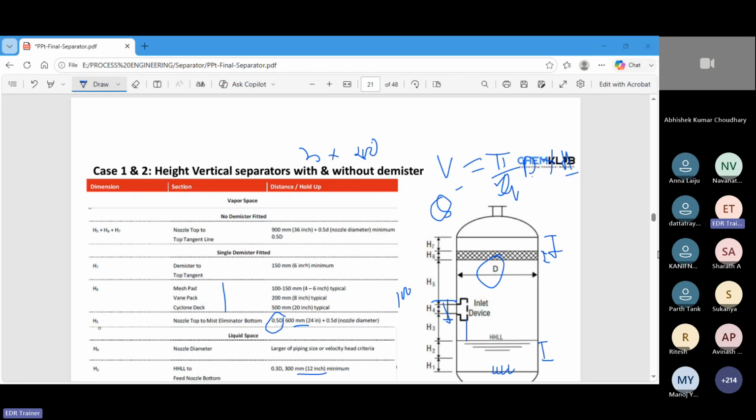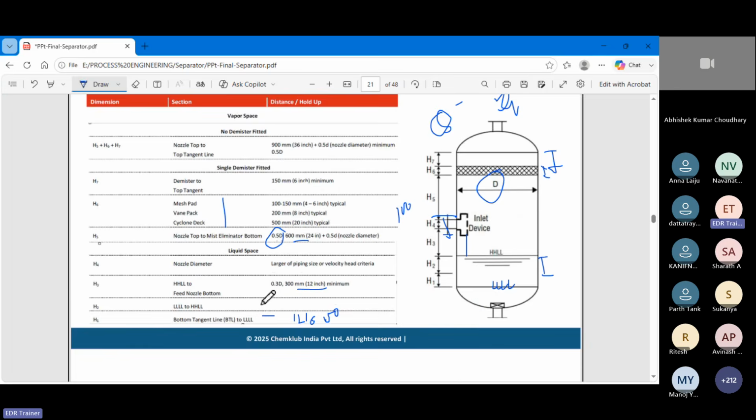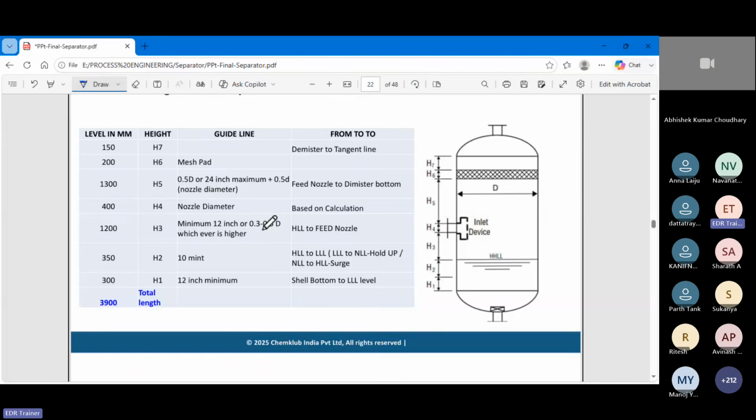Okay, if I get the length of vessel like 500 mm, then will this calculation method be applicable or not? Which calculation or which length are you talking about? If I get the length of vessel like 500, no, 500 length means that is not the separator. I understand what I mean to say. 500 mm, that is not the length. That is not the vessel head. 500 is very less. How can you say 500 mm? On what basis are you saying 500 mm? You have to calculate based on these things, right? Look, this is what we have calculated based on our example.